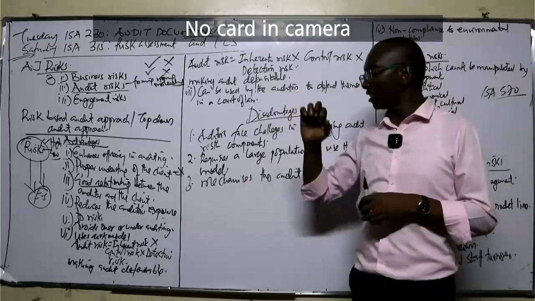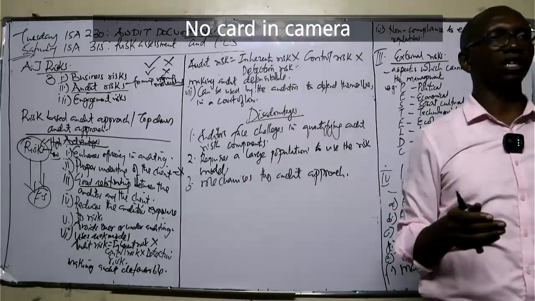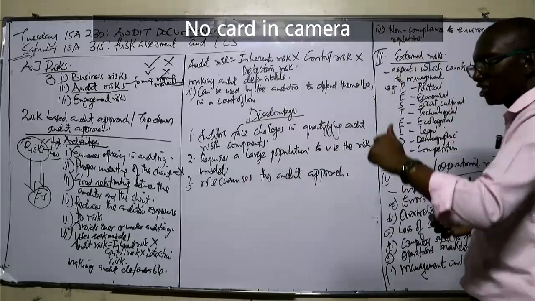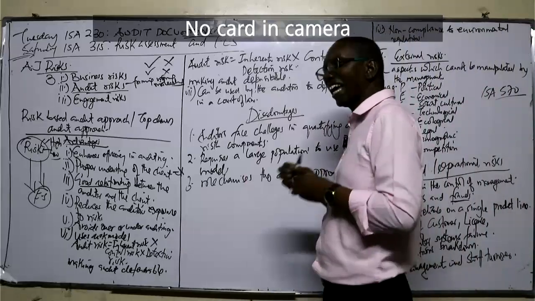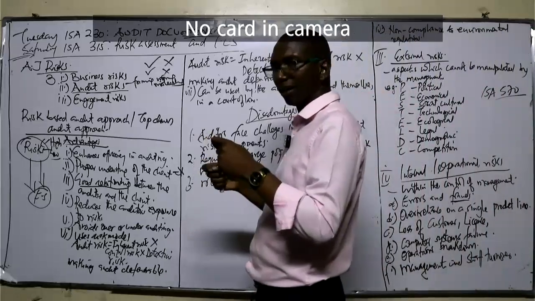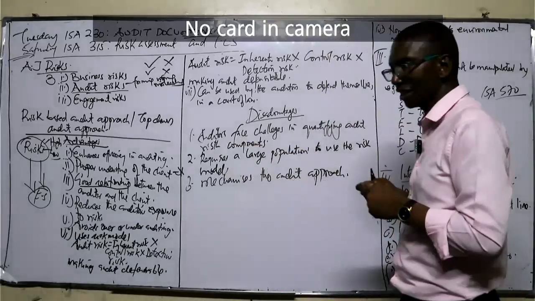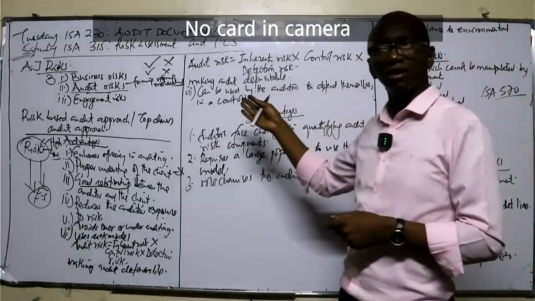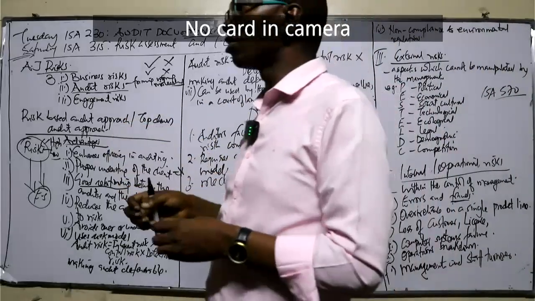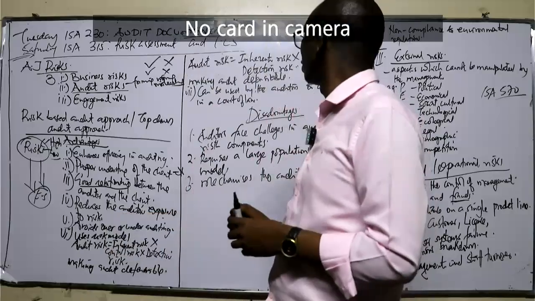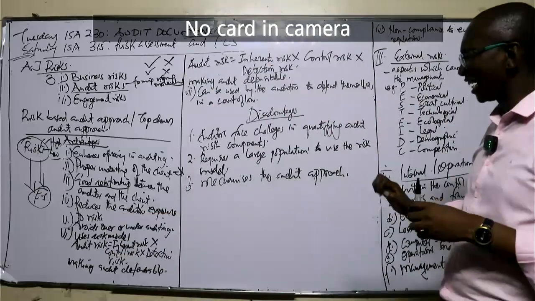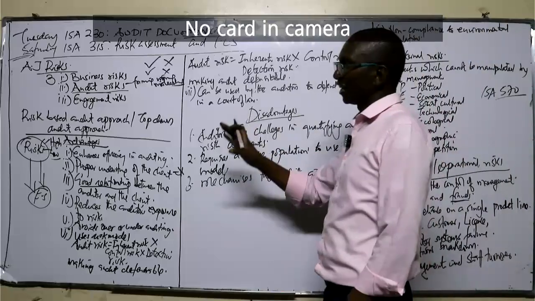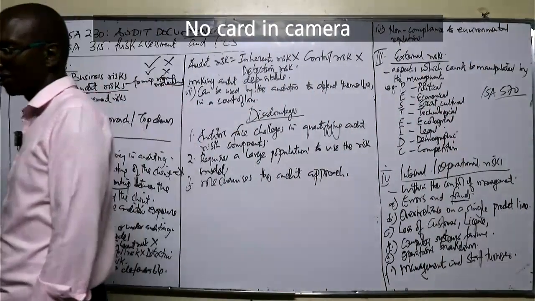So despite the challenges we face when we go judgmental, number one being bias, the auditors will still go for non-statistical because that's where they feel their expertise and experience is at play. Here, it's like driving an automatic car. Sometimes you're not fully in control. When you're doing manual, you decide when to engage gears. This is the risk-based audit approach.